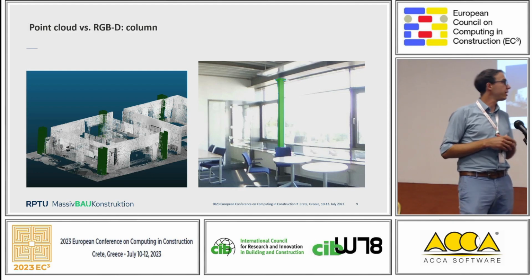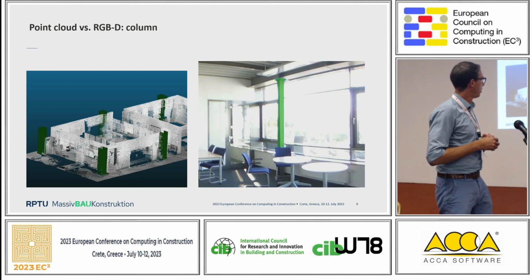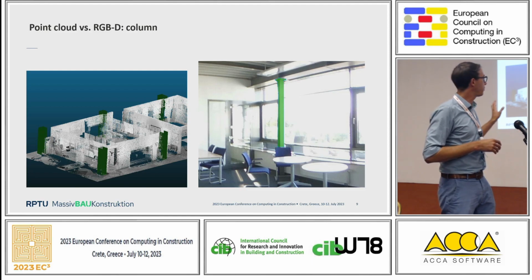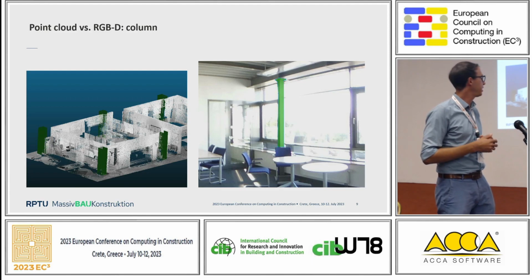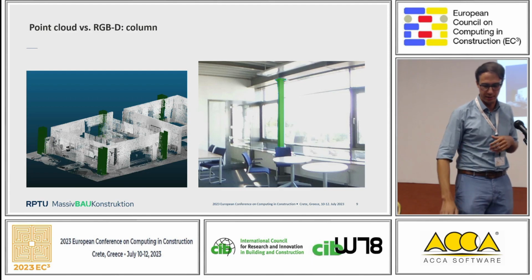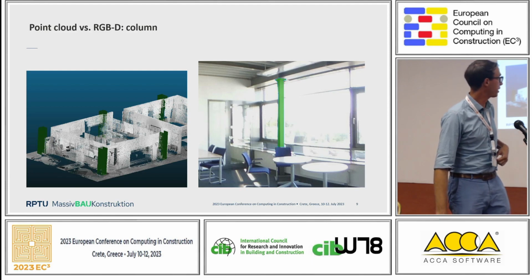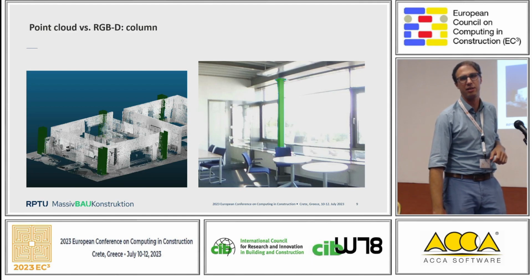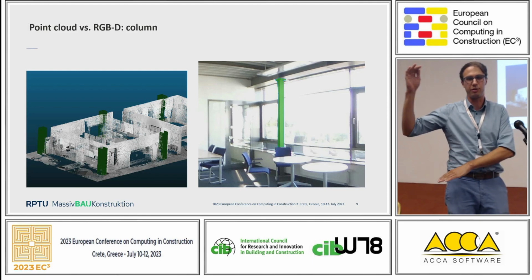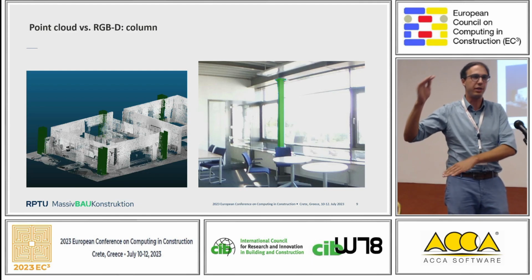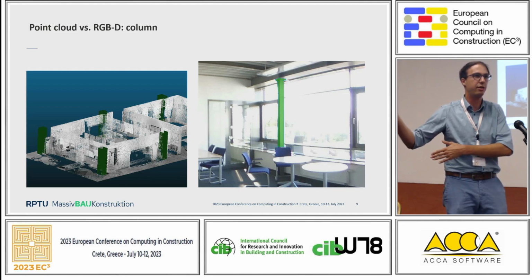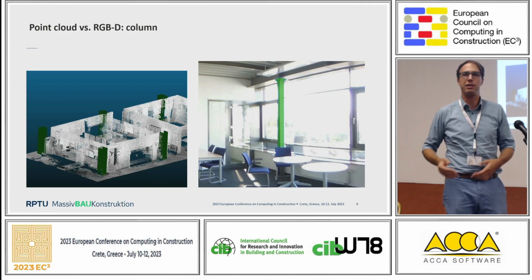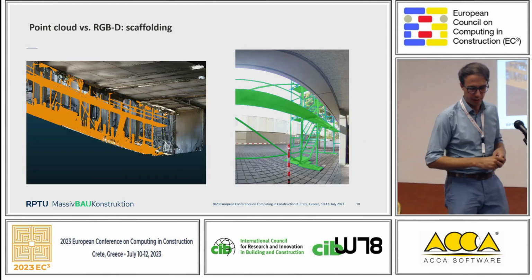Then for the columns, it's basically the same matter. The point clouds can be tricky if there's no texture or if there's only bad quality of the texture, because then you have a hard time finding the separation line of, for instance, the columns to the other objects. This can be done a bit easier with columns. The columns we define as objects that always go from floor to ceiling, because per IFC definition, columns are a structural object. That's why they would have to support something. If not, it would be, for instance, an invalid class or something else from the interior side.